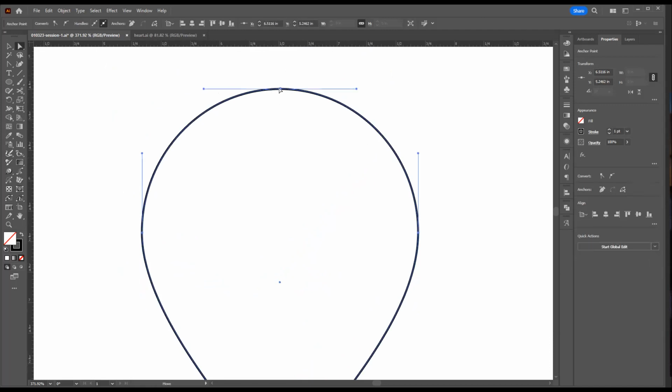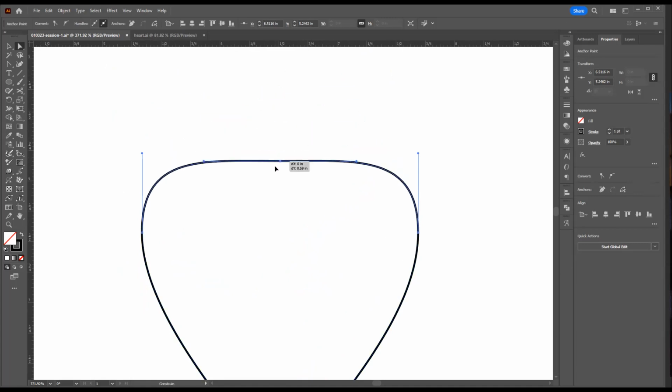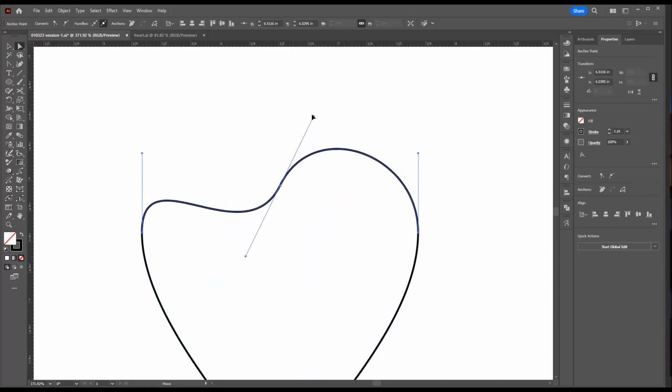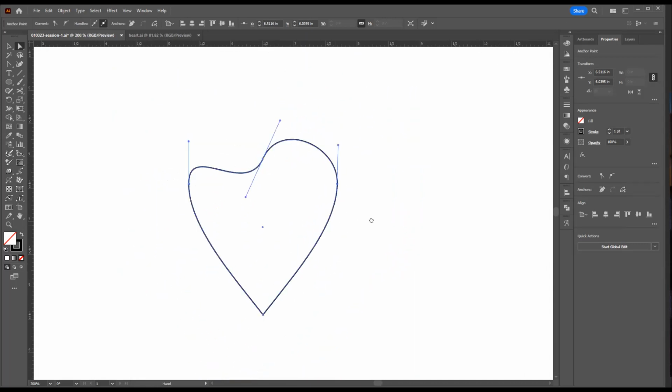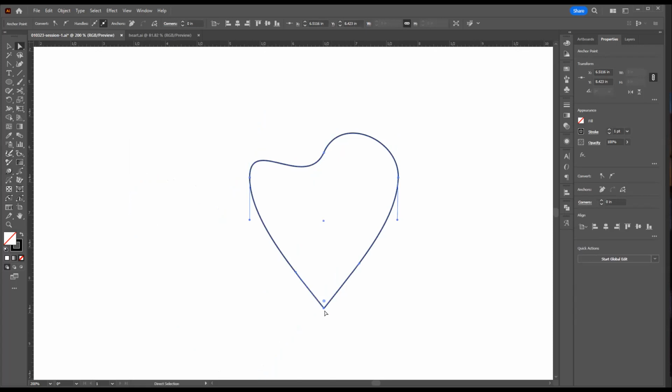So the next thing to do is the same thing, where we're going to pull it down and we're going to pull this up until we have kind of the heart shape that we want. So I like that curve. You can always grab the handle over here and you can modify that curve itself. So you can say, okay, I've got a really tall part. I actually want to bring that up a bit.